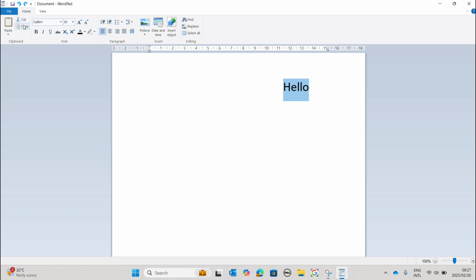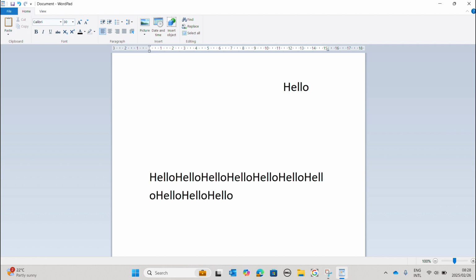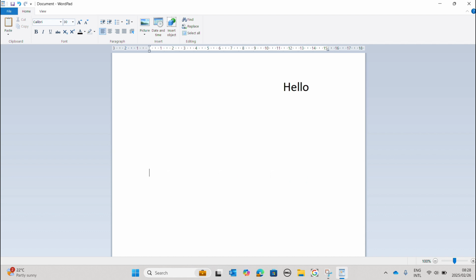Now I'm going to show you copy. Ensure that your text is highlighted. Click on copy, and now you can copy this however many times you'd like with your original text still intact and still in place, as opposed to the cut feature. So your paste is on your extreme left, then you have cut and copy.